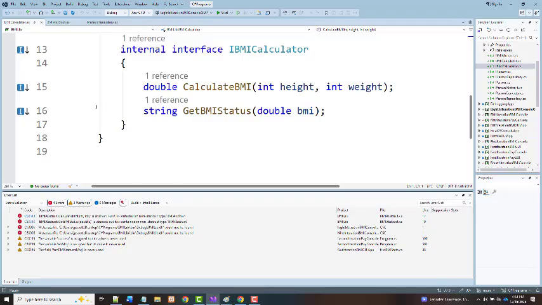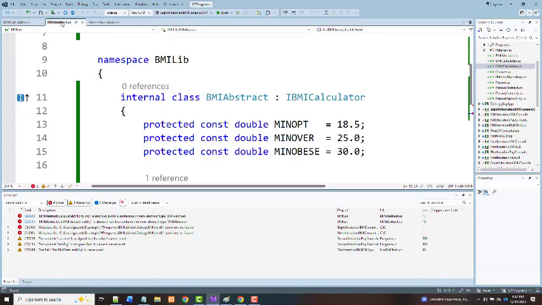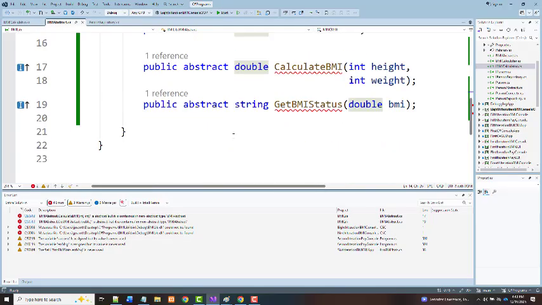The errors it's giving me are in our abstract file. They say they're both... Let's see.